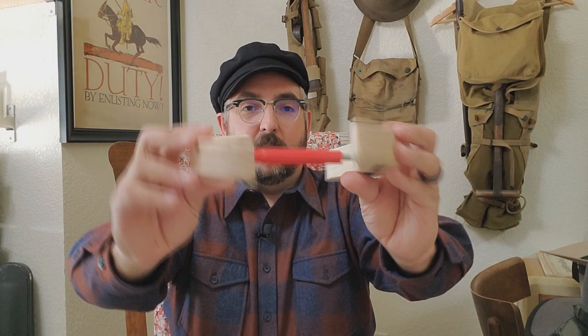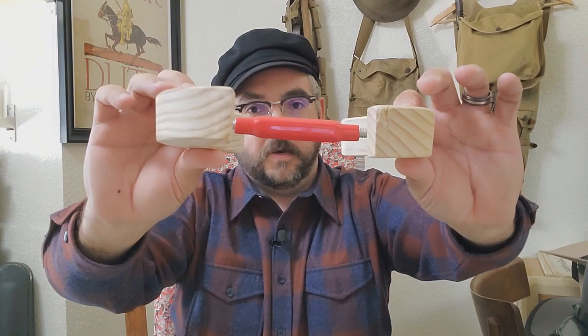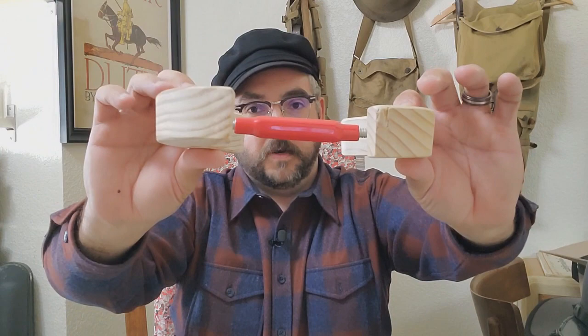Before I put it away, I'll reinstall the hat jack. You can get these hat jacks just about anywhere. Typically when you have a hat like this, you store it on the crown. I got this one at my local Boot Barn. It has a turnbuckle, and the other thing you'll notice is these hat jacks have a taper — how it kind of turns in like that — so you want to be mindful of your taper when you install it into your hat. It's not just for stretching, it's also for maintenance. If I'm not going to wear this hat for a while and I like the way it fits, I'll simply install my hat jack and tighten it until it just stays in on its own. That will keep that fit dead on perfect for the next time I want to wear this hat.